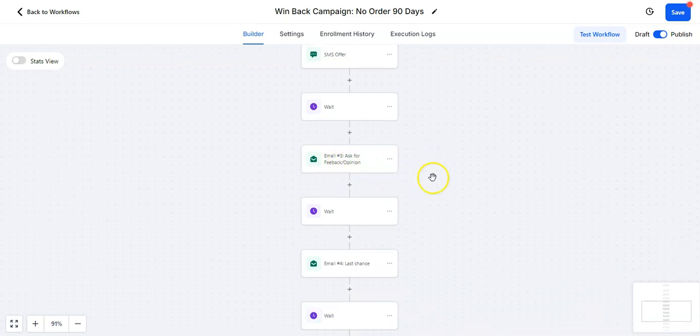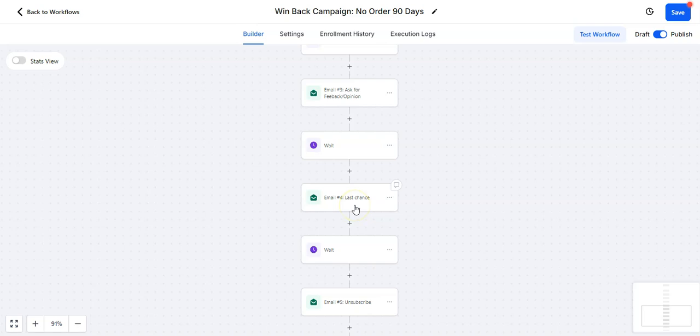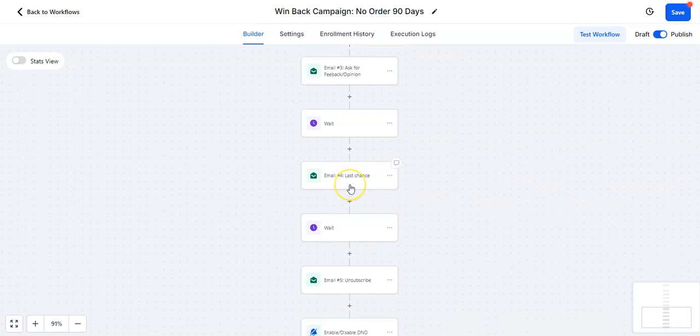In email number 3, you can send and ask for a feedback or opinion. Email number 4 is last chance. Last chance usually is telling them that the customer will be unsubscribed from your mailing list. So you're just letting them know that you're going to remove them from the list if they don't take any action from this email.